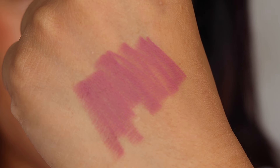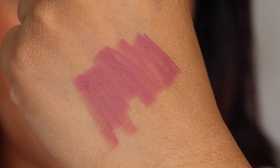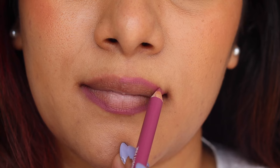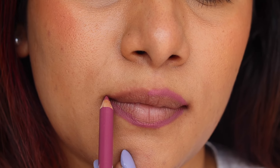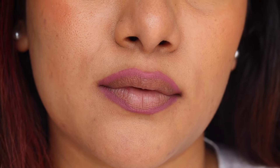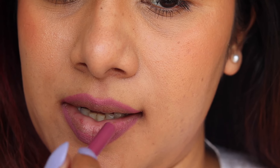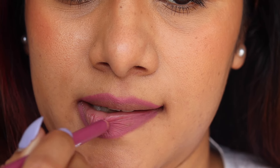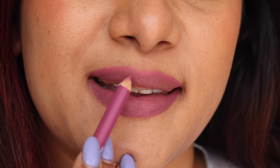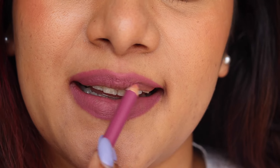The pigmentation is pretty nice and so is the texture — it's neither too hard nor too soft, like the perfect formula. It does not tug or pull when you're applying it and it goes pretty seamlessly and applies beautifully on the lips. Mars Cosmetics is an Indian brand, 100% cruelty-free and also vegetarian. It's a nice lip liner for the price — the color, shade, and formula just do wonders and it's a must-have.